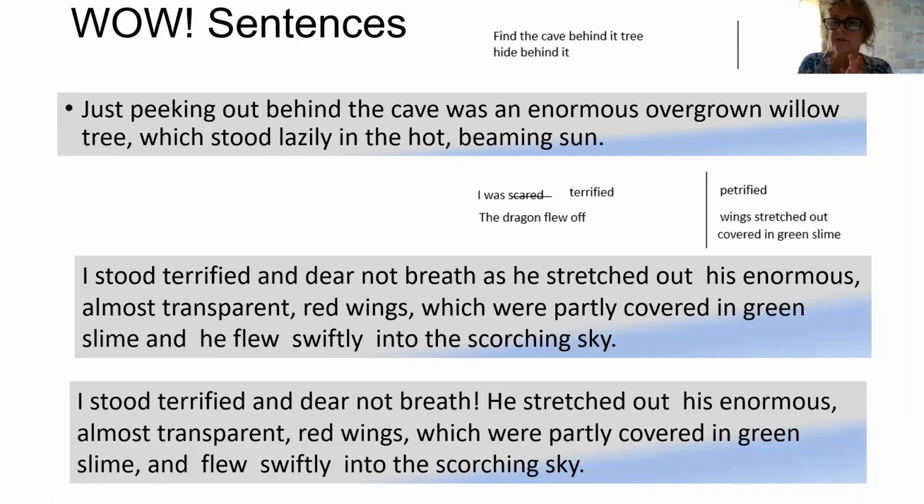So I want you to have a go at your wow sentences. Remember, you're just saying them out until you think, yeah, can I put another adjective? Can I do this? Can I do that? Just have a little play at saying them, and the more you say them out loud, the better they become. When you think you've got it right, quickly write it down. Don't worry so much about writing it neat, as long as you can read it until you've got it right, and then because you'll be writing it out again tomorrow. So have a go at your wow sentences.